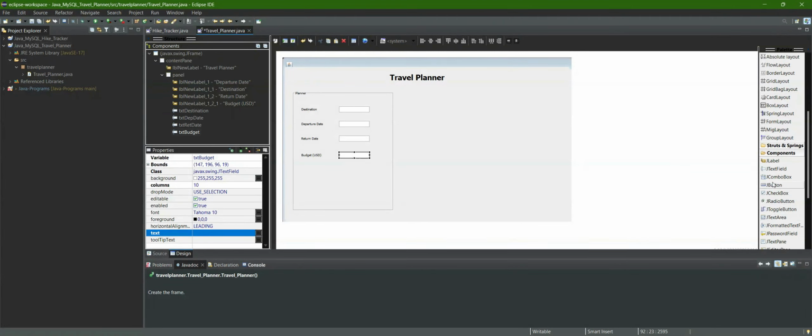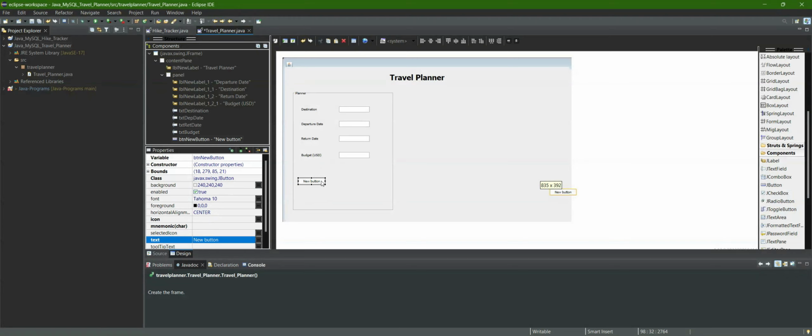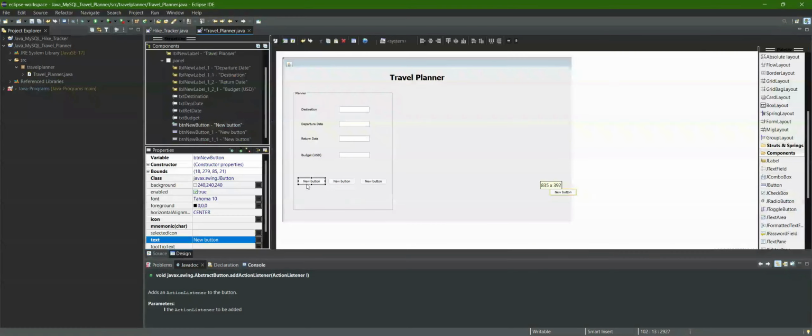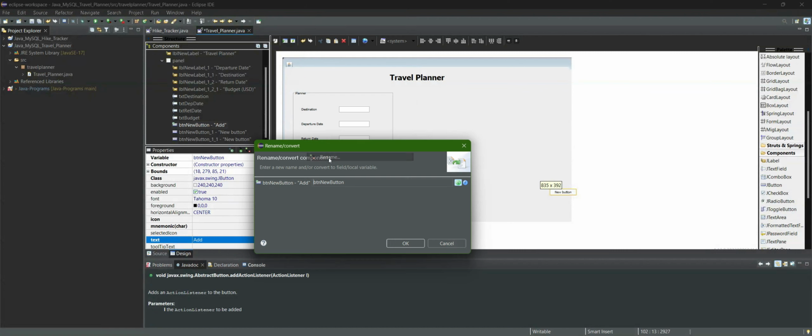So in order to do that, it's just going to be JButton here. So let's do here. That's just a new button. We're going to Control C, Control V to add another one here. And then we're going to Control C, Control V, another one here. So click here, and I'm just going to change the text to add. And I'm also going to rename this button itself.